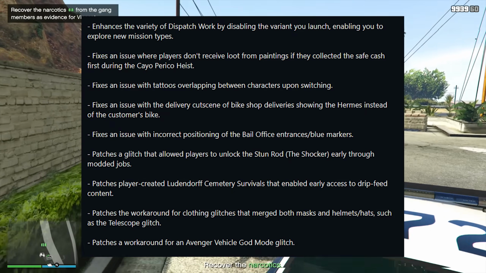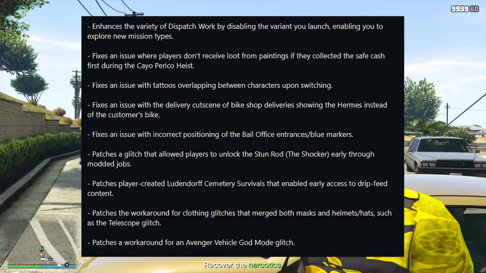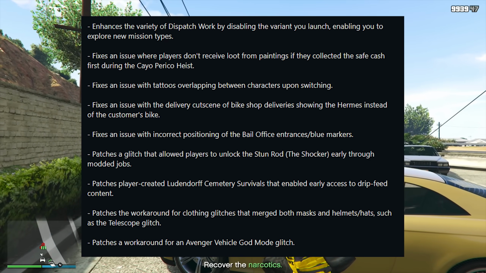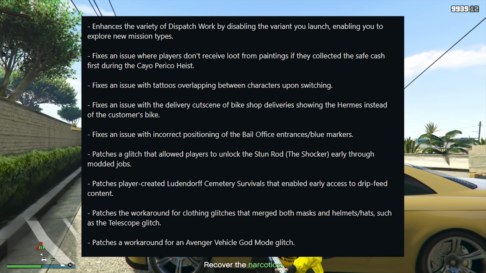We have dispatch work enhancements. Rockstar made the dispatch missions a little bit more dynamic here by preventing players from launching the same variant consecutively, which is basically them encouraging more of an exploration of different mission types. There was a Cayo Perico heist fix.